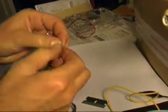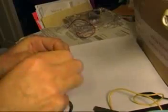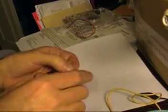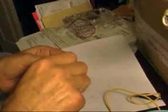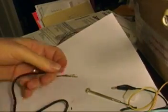What I did there was prove to myself that the outside jacket was the black wire, which is traditional, but I just did a little continuity test. Here I'm stripping the wire connected to the power supply — removing the outer jacket about an inch or so using a razor blade. Then I'm using my fingernails again to strip off the insulation from each of the two inside wires, which is pretty soft. I don't use a knife if I can help it, because that will cut right through the copper and leave you fewer strands to solder. So I've got the red and the black stripped, and now I'm going to remove the pins that I'm going to reuse.